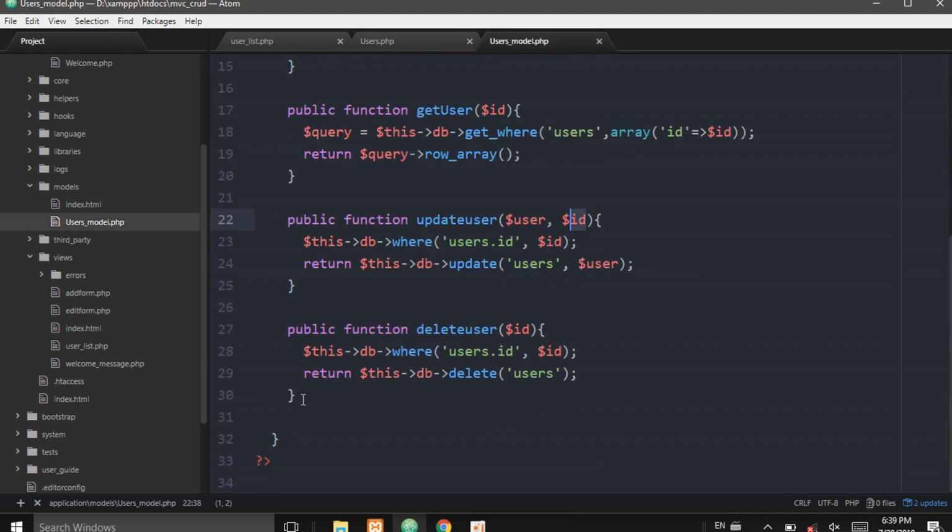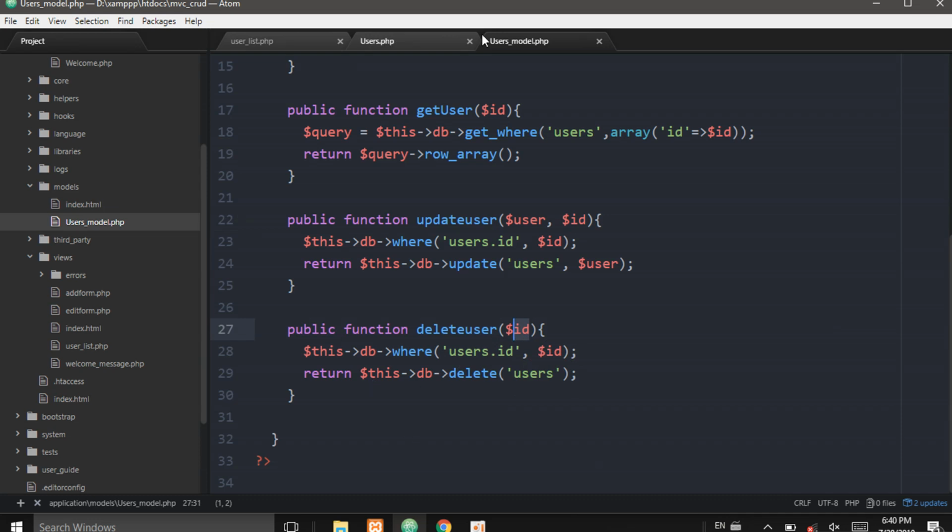At the bottom we have the delete user function. In this function we perform a where clause: user id is equal to whatever id is stored in this variable, named id. Then it returns delete users, where our id or row number is stored in this id.